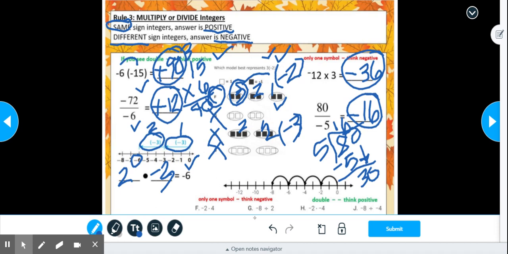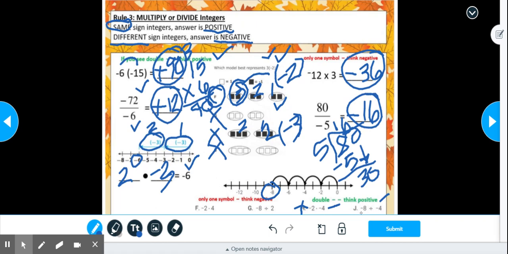Now, we had this on one of our assignments, and I saw enough students getting it wrong that we're going to review it, make sure that we understand the answers. I had students picking H and J. So double negatives, when you have double negatives, we're thinking positive. So this answer, whatever it is going to be positive. And right now we're looking for negatives. Our model shows negatives. So we should be crossing this out right away.